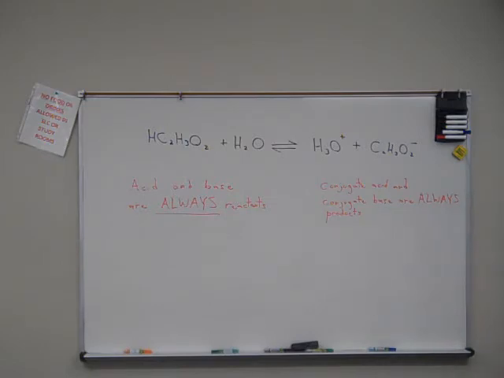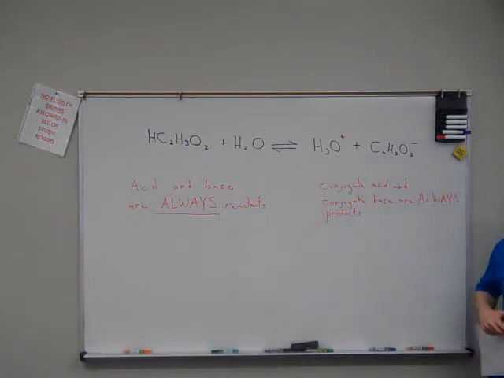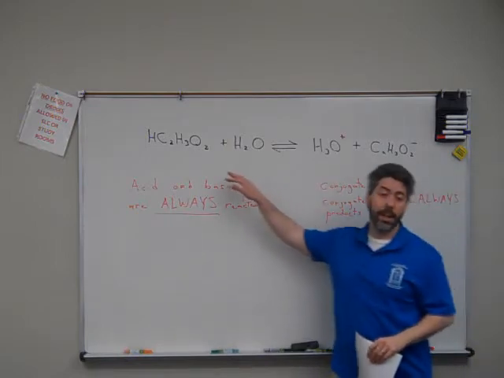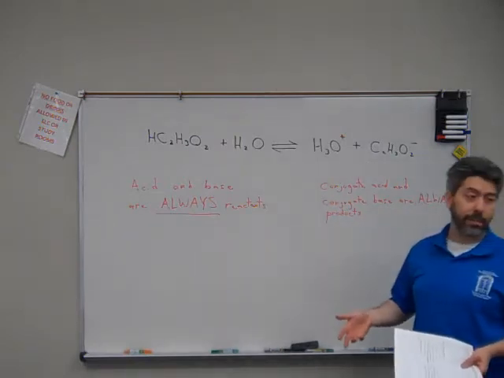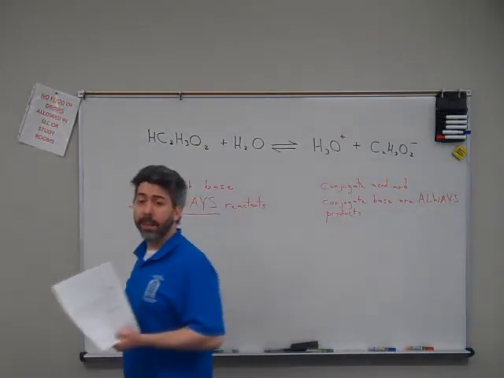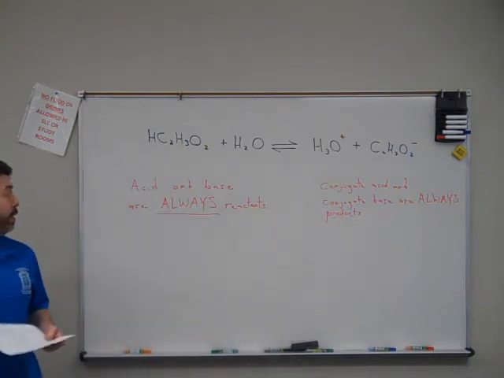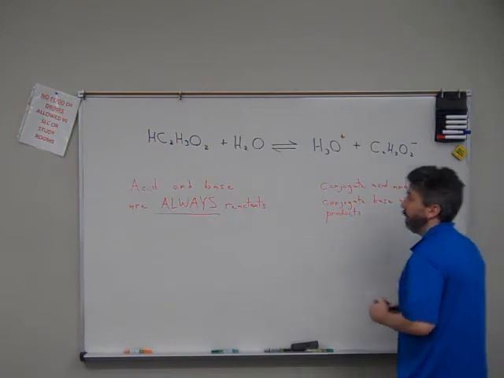So, if we think about that, one thing that we can do to figure out what the acid and the base are is to look at the substances that are like each other on the product side and the reactant side. Because after an acid loses a hydrogen, it becomes a conjugate base. After a base gains a hydrogen, it becomes a conjugate acid. So what you're going to do here is look for the conjugate acid-base pairs.